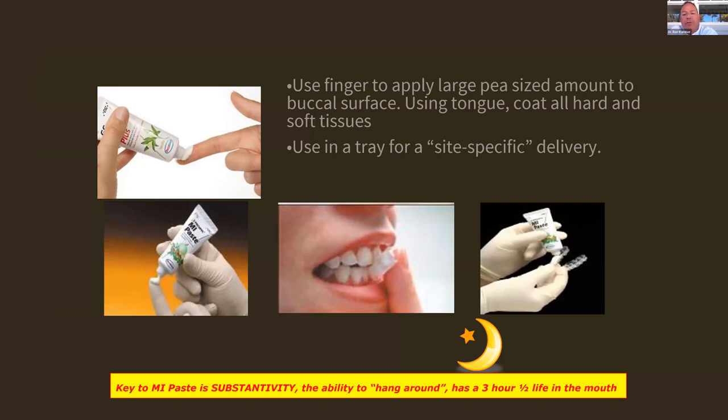How do you apply this product? Well, I think it depends what you're using it for. As a backup for anti-caries, meaning as a supplement for any caries, brush your teeth before you go to bed, rinse your mouth, put a pea-sized amount on your finger, and rub it into your teeth. You will look like the Got Milk commercial. You can swallow this, go to sleep, and you're good.